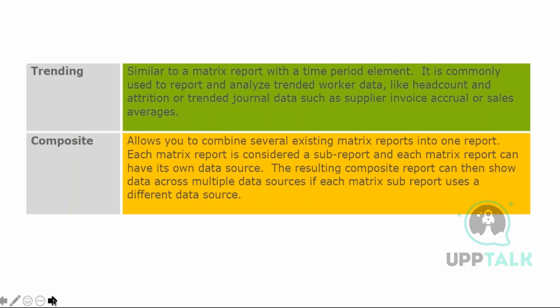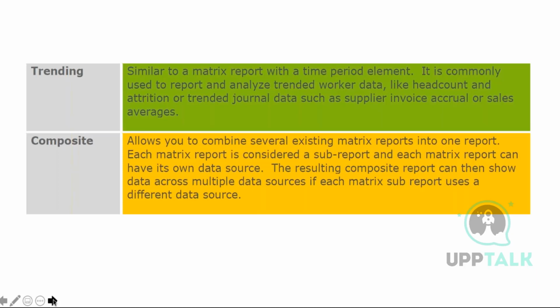Then the last, and the most interesting and most complex one, happens to be composite. Even though it's complex, I like it as a reporting methodology because it helps you do so much. Composite report is when you have to present data from 2 different data sources or from 2 different time periods, or basically you have to present data in a particular format which cannot be achieved via the rest of the reporting types. That is when we build composite reports.